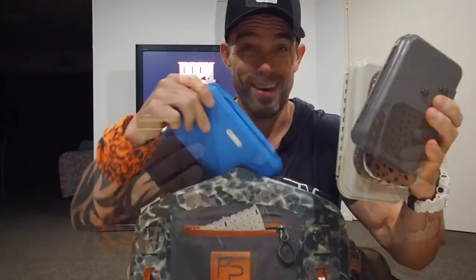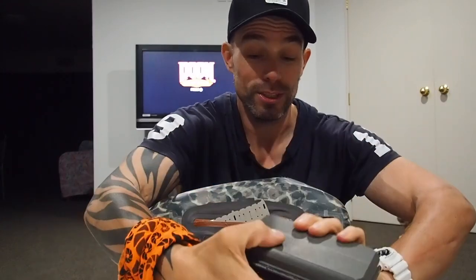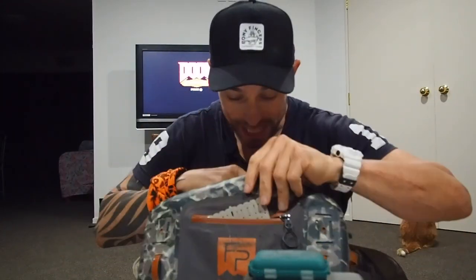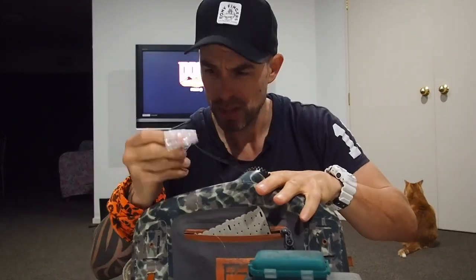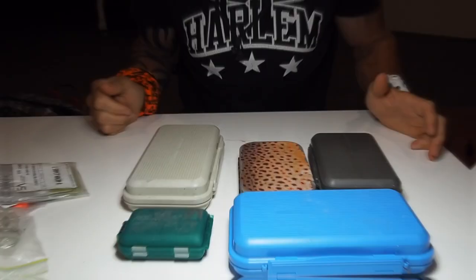Fly boxes. I've got this one, this one, this one, this one, and this one. Now, is that too many fly boxes? I'm inclined to say yes, but we'll go through them, then maybe you won't judge me so harshly. Some more glow boxes. Okay, sweet.